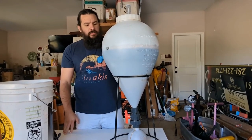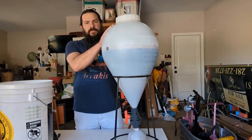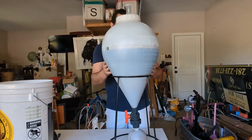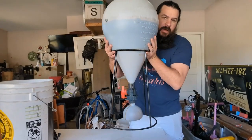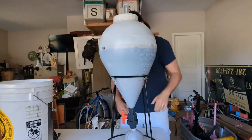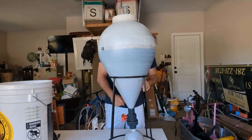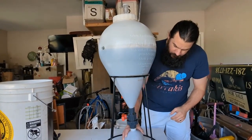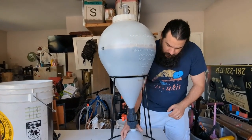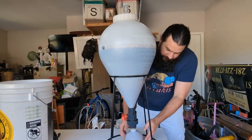So this is going to be a keg conditioning. But if you remember me talking about this guy, we are going to collect the stuff at the bottom. We're going to do that by turning this valve to the off position so that we don't lose any beer, and then just unscrewing the bottom with all the stuff in it.